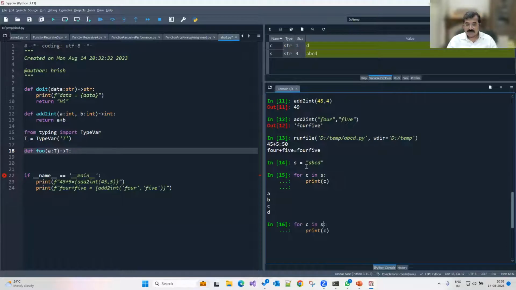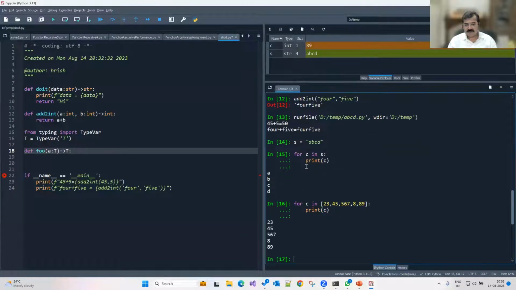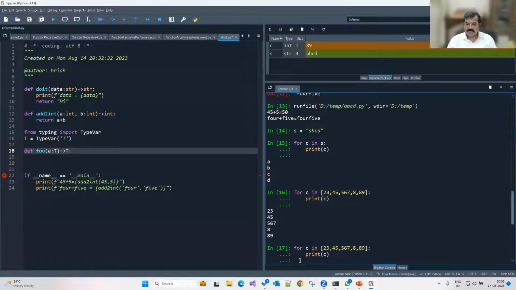Likewise, there could be a list also. Suppose there is a list over here with some elements, 23, 45, 56, and so on, and we try to iterate over those elements. We have iterated over the elements. So lists are iterables, strings are iterables. I have this collection of elements, and we can move from one element to the second to the third. Anything that we can use in a for loop is iterable. A string was iterable, a list is iterable, a tuple is also iterable. All these are iterables. You can iterate over those elements.